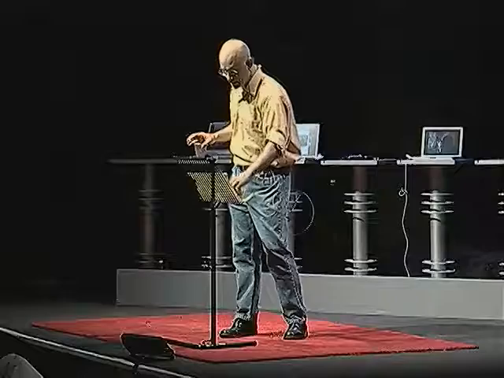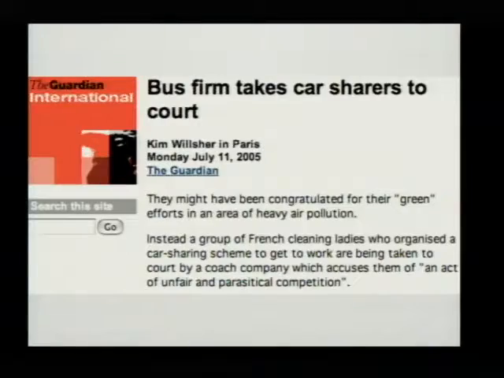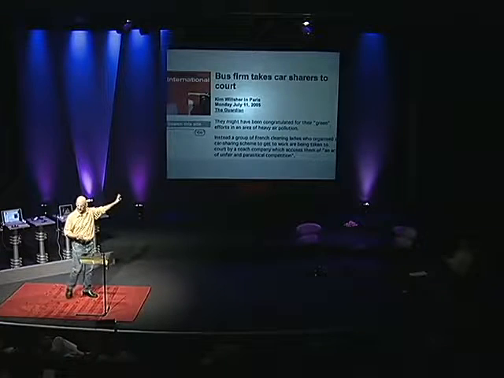Denial, anger, bargaining, acceptance. Most of the cooperative systems we've seen haven't been around long enough to have gotten to the acceptance phase. Many institutions are still in denial. But we're seeing recently a lot of both anger and bargaining. There's a wonderful small example going on right now. In France, a bus company is suing people for forming a carpool. Right? Because the fact that they have coordinated themselves to create cooperative value is depriving them of revenue. You can follow this in The Guardian. It's actually quite entertaining.